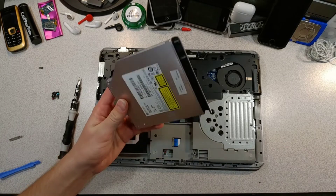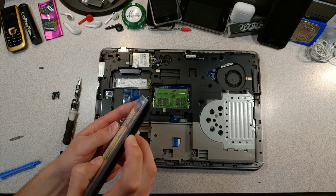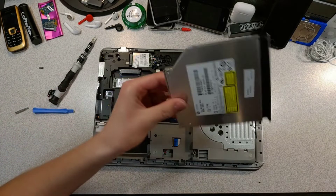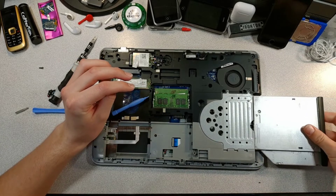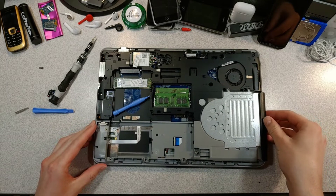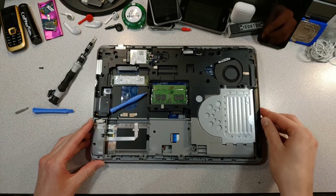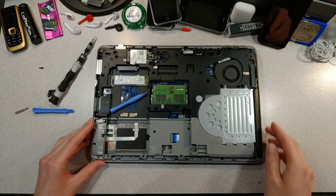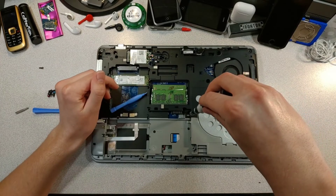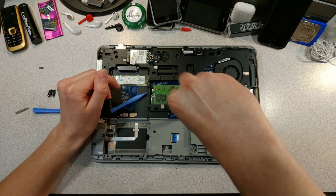Here's the new CD drive. And as you can see, it's not a placeholder one. It is a bit more beat up though, so hopefully it works. Let's install this boy. You just put it in the way you took the last one out. Make sure it's in all the way. There we go. And then you just put everything back on in reverse.